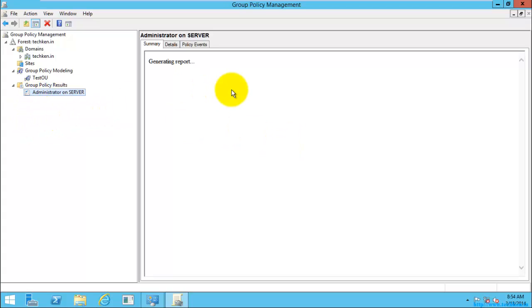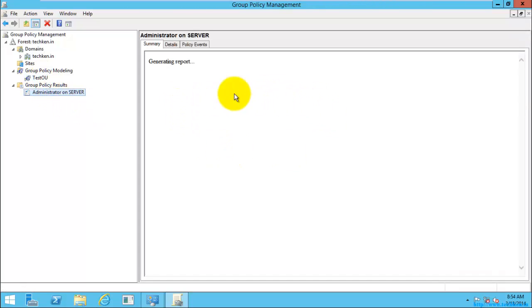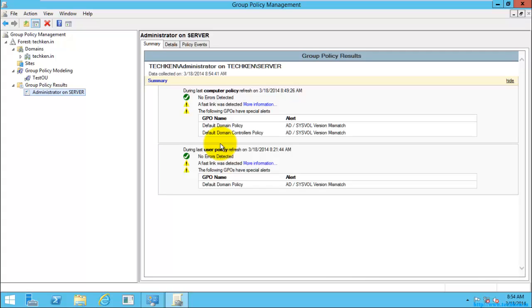Since this is the domain system, it will generate some of the report and it will not show like this one, so you can be confident you can see the report. So here you can see some of the policy settings which were given, that is the mismatch details came, so no problem in that.